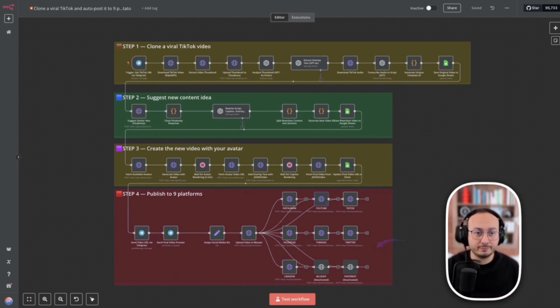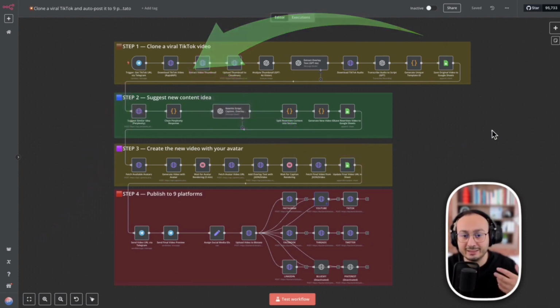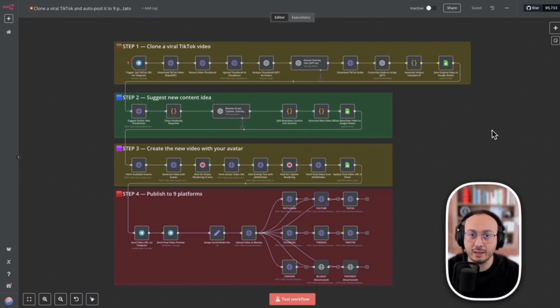In today's video, I'm going to show you how to set up this workflow. That means I'll not only give you the JSON file to import, but also I'll explain to you step by step what each node does, why I set it up, and what its function is. That way you'll understand, and when you import the workflow, you'll be able to update it.